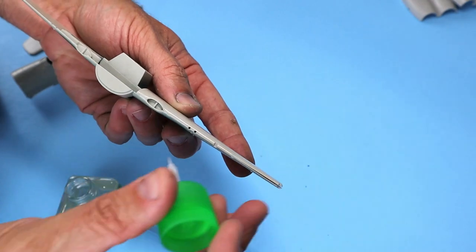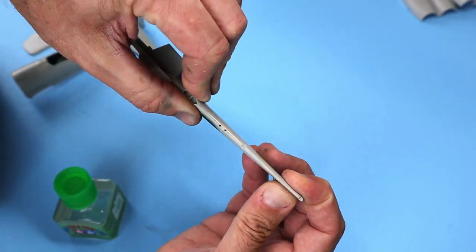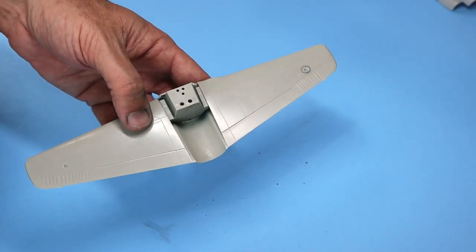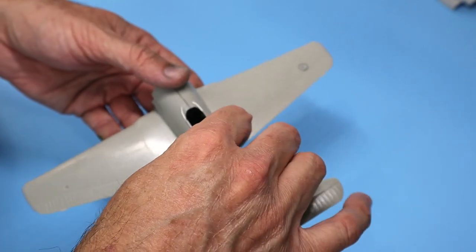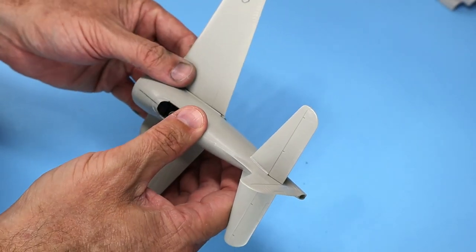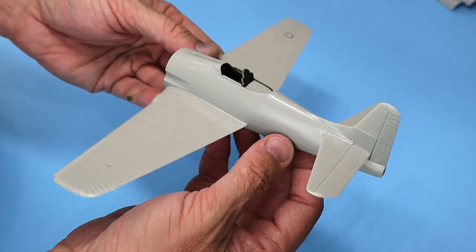The top and bottom wing joint is also good and doesn't require any filler. The wing section snaps into place on the fuselage, and the only area that needed to be addressed was the rear wing section to fuselage joint. Just a little filler and some sanding was all that was required.